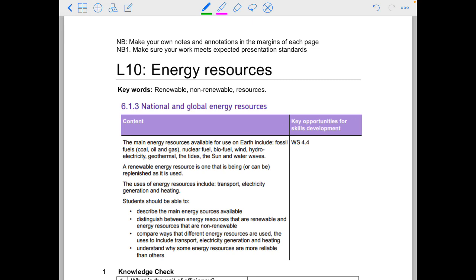Now, before we get started, I want you to make sure that you are ready for today's lesson. So it means you have all the equipment you need, including a blue or black pen to take your notes in, a feedback color pen, or if you just need to underline, that will work as well if you absolutely don't have a feedback color pen, as well as paper to take your notes on. If you have the booklet pages printed out, wonderful. If not, just use any paper you have that you can write on.